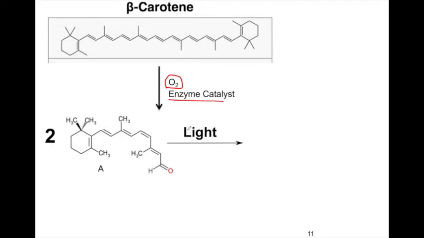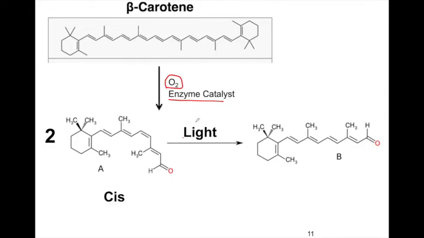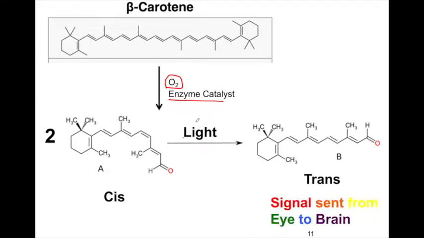When a photon of light hits this molecule, it can make this cis alkene go to trans. And when that occurs, it starts a neuro pathway to your brain saying, oh, we just absorbed this particular light color. And then your brain can create an image from that. So the cis to trans is the key. And that's it. It sends a signal from your eye to your brain. So it's alkenes going from cis to trans is why you can see what I'm drawing up here right now today.